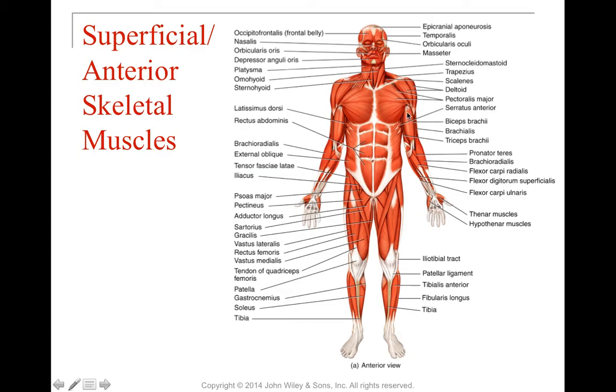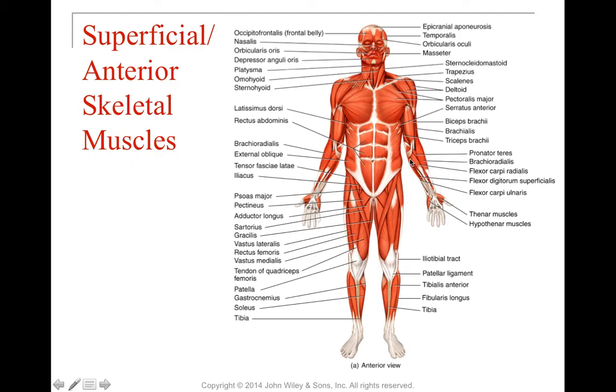Going down the arm, the biceps brachii, that's the one that we discussed very early when we were talking about the early stages of how a lever works. Then we have the brachialis, which runs along the outside. The triceps runs along the inside and towards the back. The pronator, which does exactly what you think, it allows for pronation. The pronator teres, that runs in here. On the outside, in this position, we have the brachioradialis, which runs along the radius.